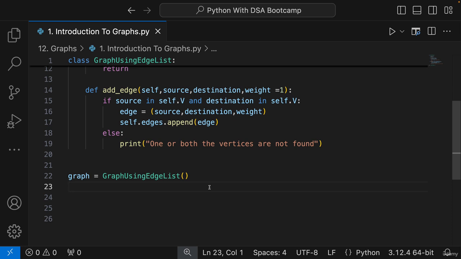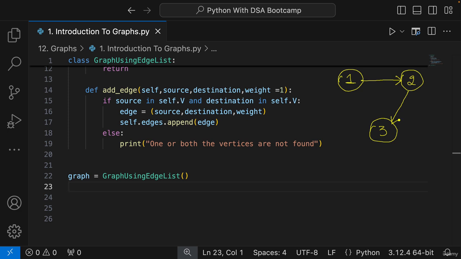So let's say I am making a graph where this is 1 and this is 2, this is 3. We are adding this, and let's say we are adding this connection. Okay. So pretty straightforward, not doing anything, just 3 nodes are there and I'm making 2 connections. And because we are saying that the connections are directional, we have to make sure that we tell them in this particular format.